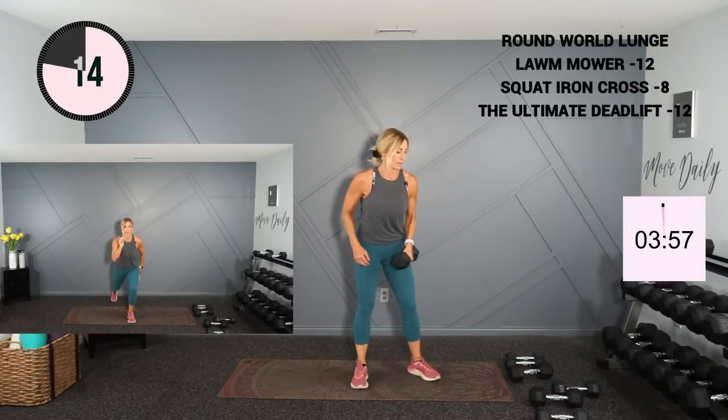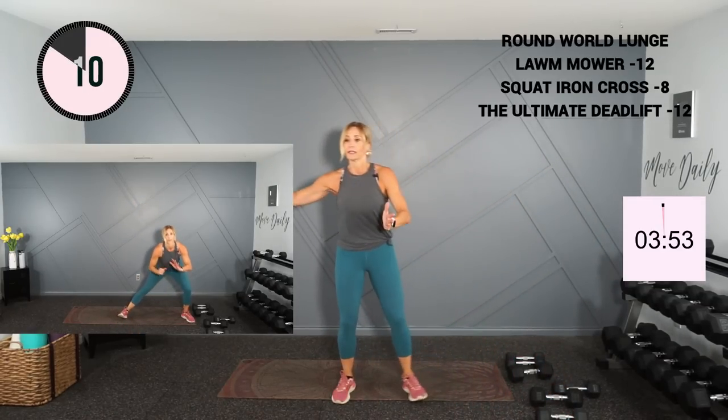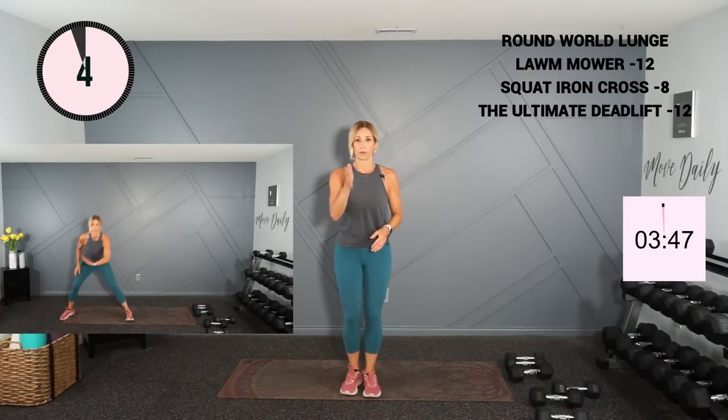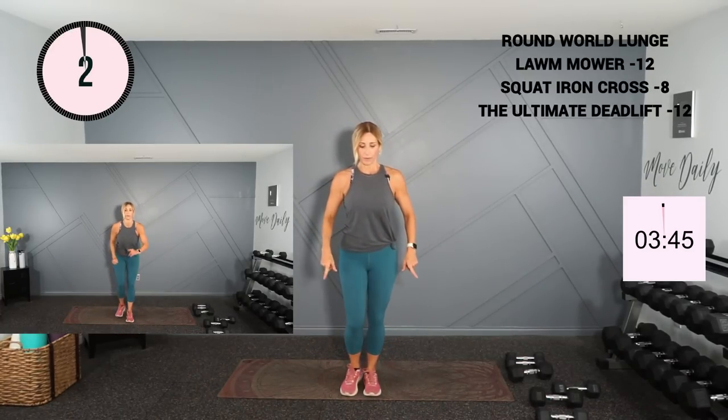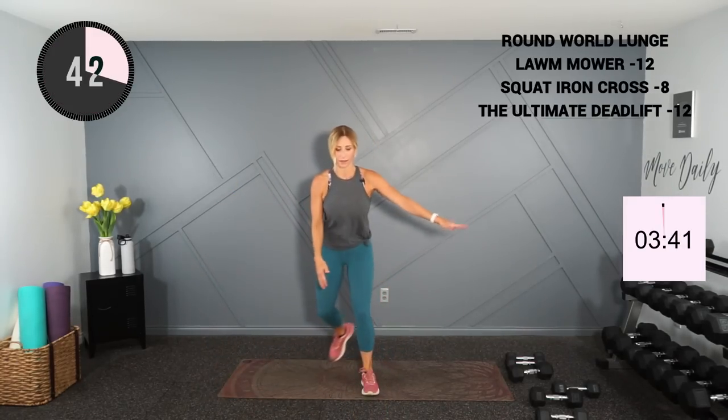I'm gonna go into a round the world lunge. Without weight for me: front, lateral, reverse, then switch legs. Give yourself some space. Here we go with the front lunge. Drop it low to the side. Reverse, switch legs.